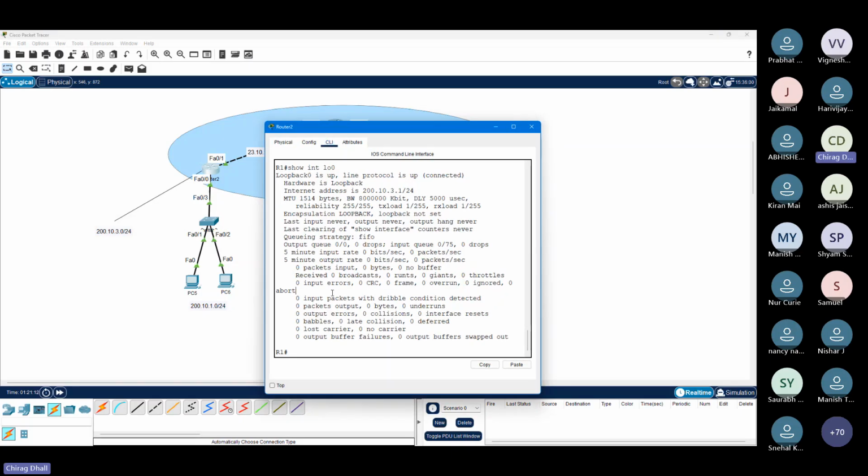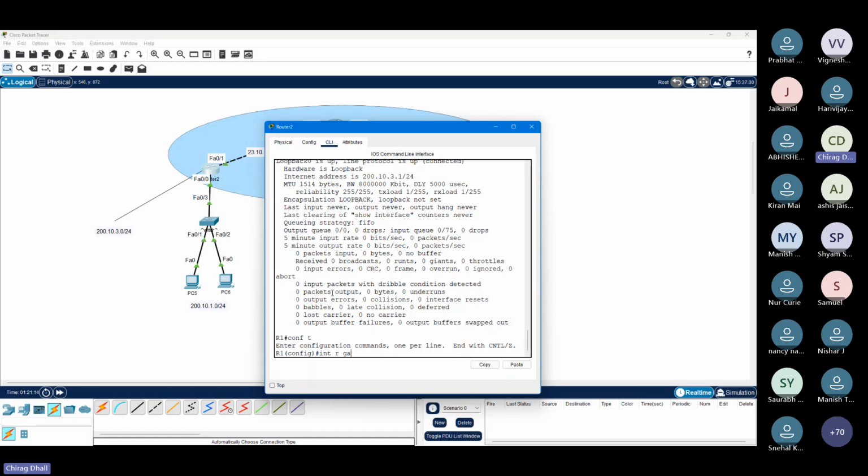If you have to select multiple interfaces, we can go like this, FA0/0 to 1. But if, let's say, something is from a different range or a different interface is there, which is not a part of your range, then you can add it by using a comma like this.